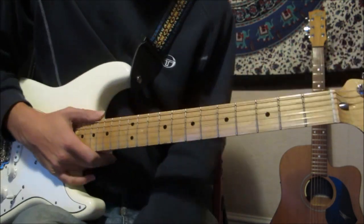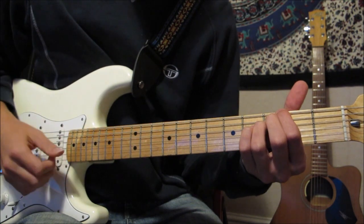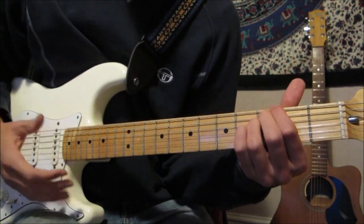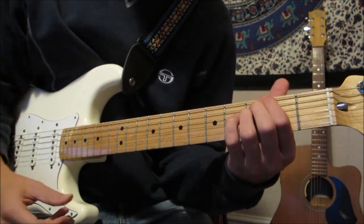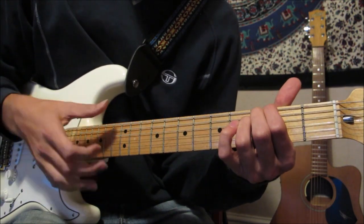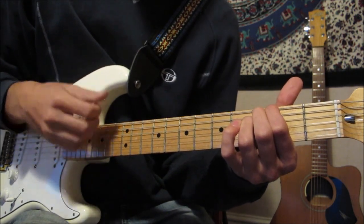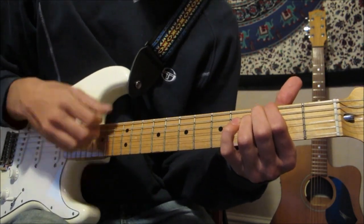But before we get to that, we'll just look at the rhythm for the chorus. So it's going to go down, down, up, down, up, down, down, up, down, up. So we've got some 16th notes. It's always good if you can write this down. But the rhythm's not super structured. You can change it around a little bit depending on what you're playing. So I'll just talk you through it. So it goes 1, 2, 3, 4. So a down, down, up, down, up, down, down, up, down, up.